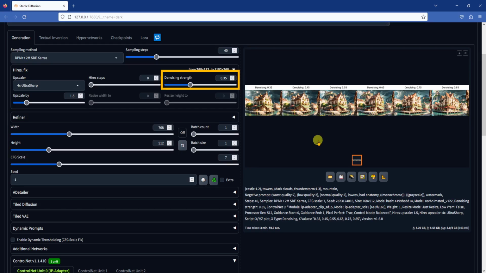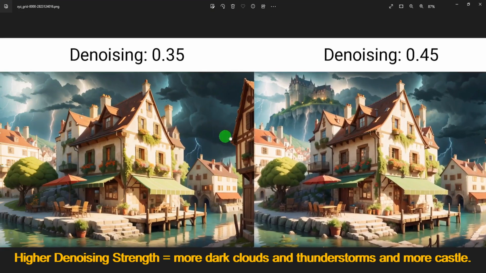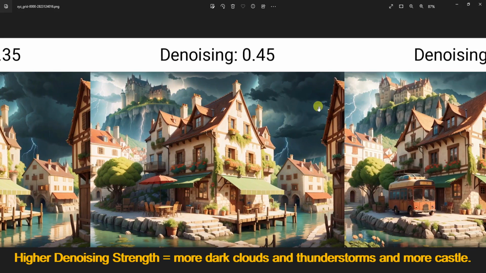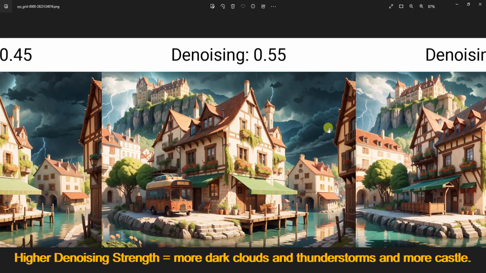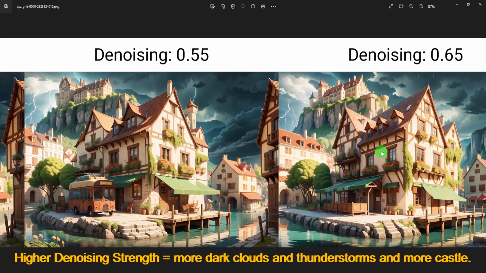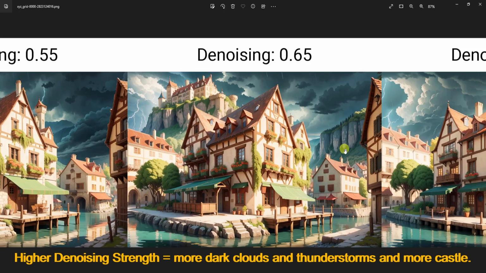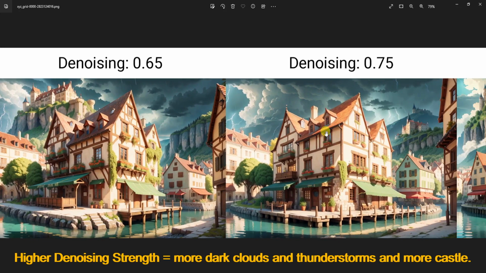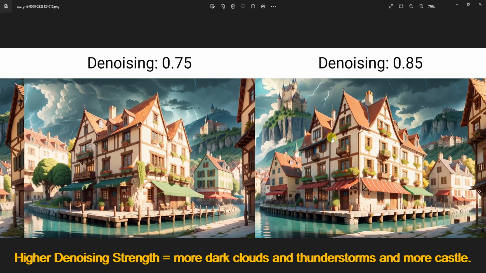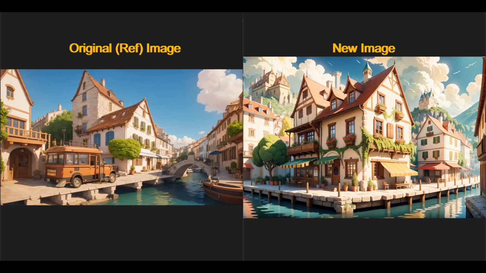The denoising strength is the value that determines how much of the random noise matrix is being added to your base image. What gets generated from the random noise is being controlled by the text prompts. So, the higher the denoising strength is, the more changes you will likely see in your output image that will resemble the text prompt. And that is why we can see more of the objects described by the text prompt with higher denoising strength values.